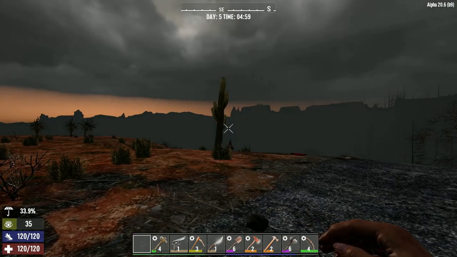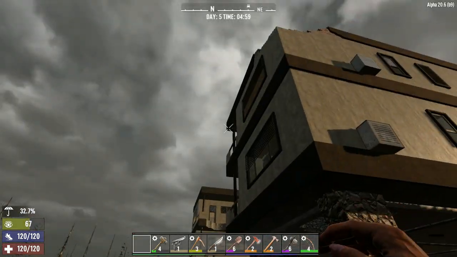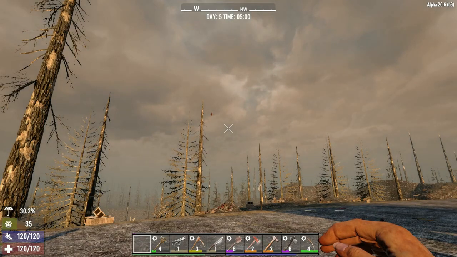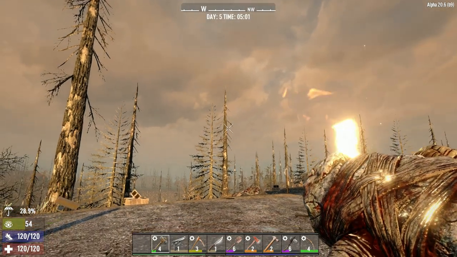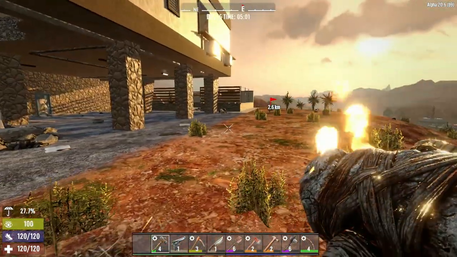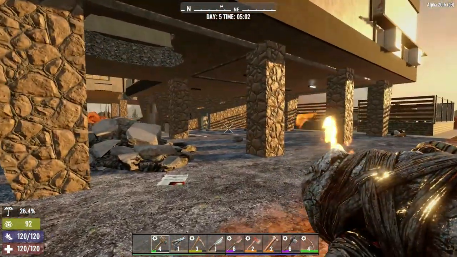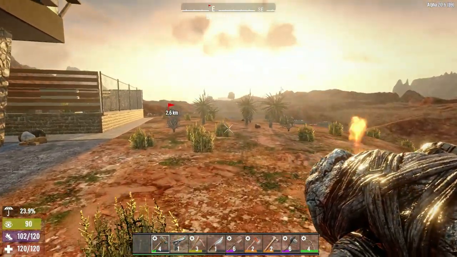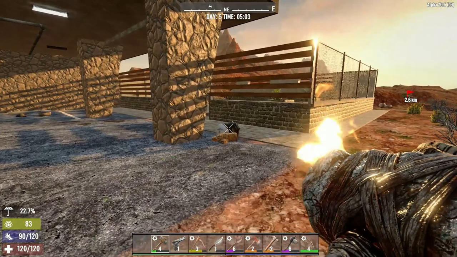Let's see. Ooh. Oh. Well, hello there, beautiful. Oh man, this is a really nice apartment house. I've never been here before. I love this. Why I love this game. I haven't played it in a long time, but there is always so many fun new things to explore.